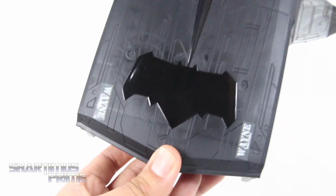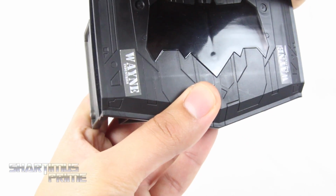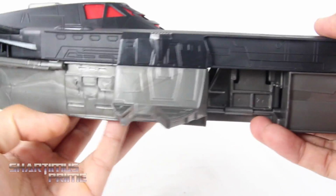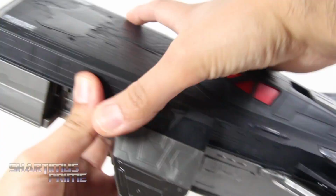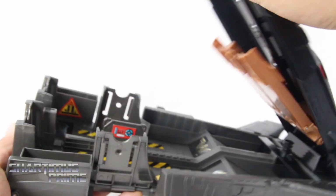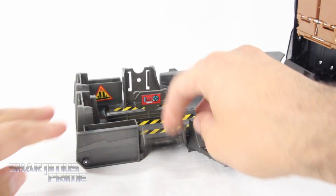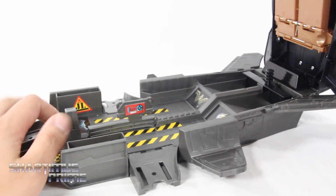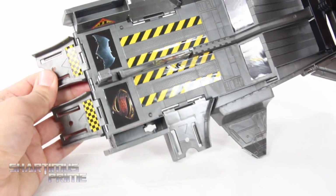Nice big bat symbol, and you can see it says Wayne Industries on the side. And then here's looking at the front of it, and looking on the other side, and looking on the back right over there. So at this moment, it does not have any cars inside, and you can just fold it open like so. You could flip down these bits right over here on the sides, and flip these down in the front, and you could go ahead and flip this down right over here, and I think that looks pretty sweet.